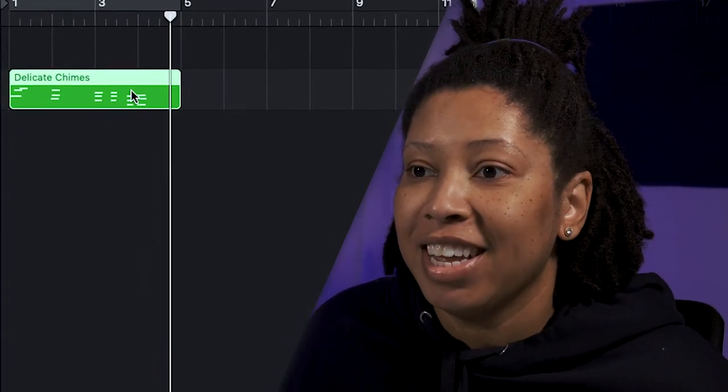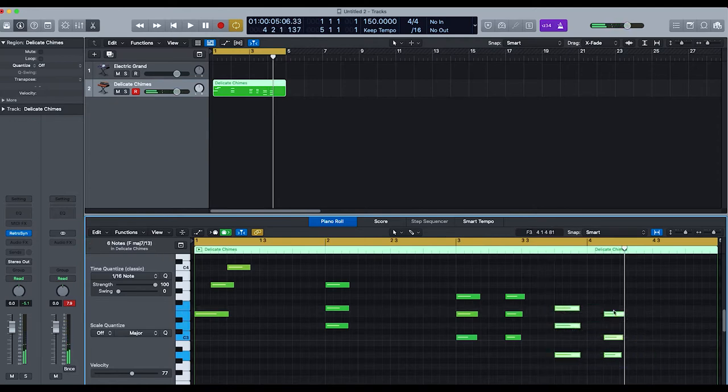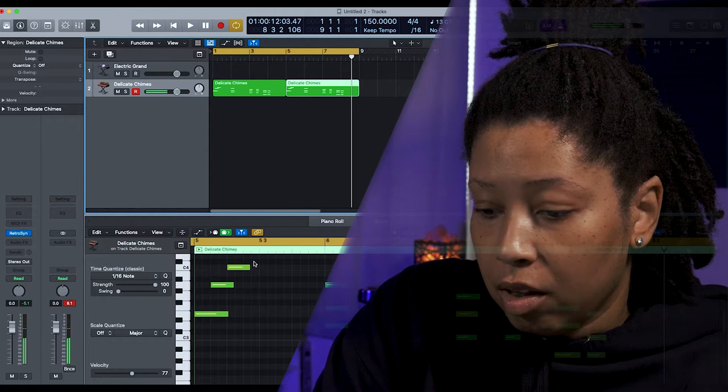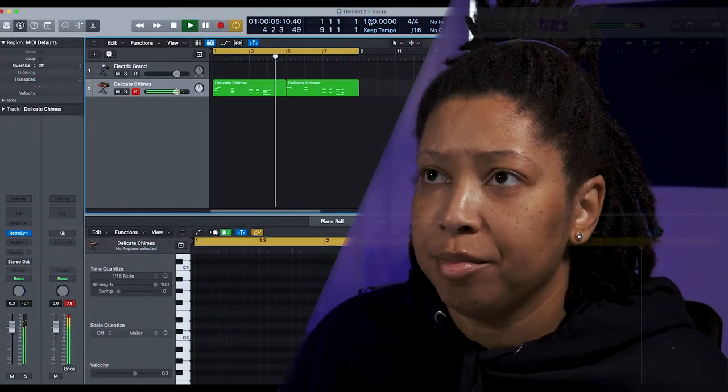Mix those around. We're gonna change those. We're gonna do that. We're gonna change these up. We're gonna change it up on the second half up there of the chord. We're gonna change the second half of the chords, or the pattern, I mean. I want to speed it up.